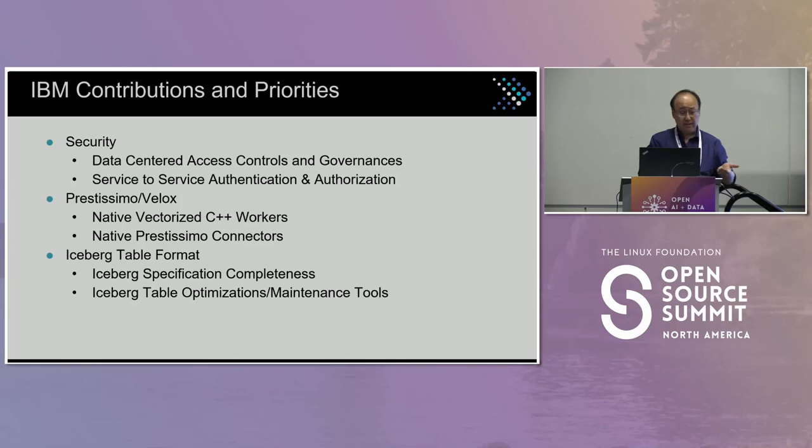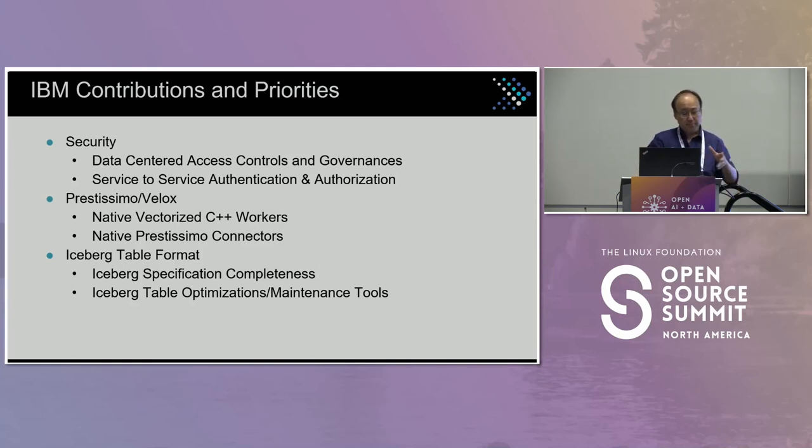Service-to-service authentication and authorization. You saw in the Lakehouse architecture diagram that there are lots of different pieces and they all work and communicate with each other. So it's really important, certainly to a lot of the IBM customers, that all of it is completely secure: encryption enforced, full authentication, full authorization. So you'll see that from every service to service. When you're bringing different engines, that'll also be completely secure when you're accessing and sharing different metastores and whatnot.